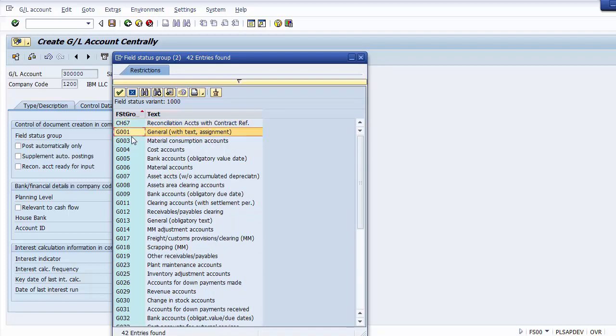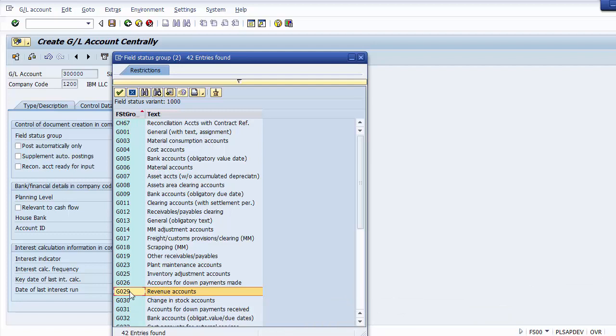What we need to do now is take the field status group G029 for the revenue accounts. So that is what we will be taking up, G029.